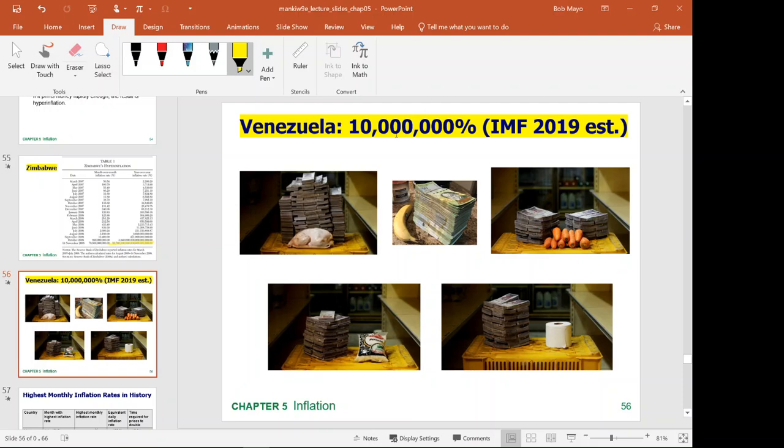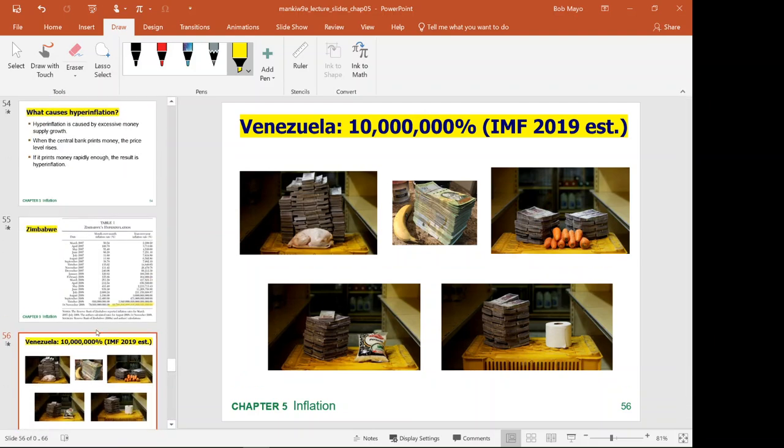The more modern example that I use in the principles class now, Venezuela. 10 million% inflation at one point in 2019. This is the amount of cash required to buy a chicken. A stack of bills, bolivars, so large you couldn't put it in your pocket to buy one banana. This lower right example leads to an obvious joke about alternate uses of the currency.